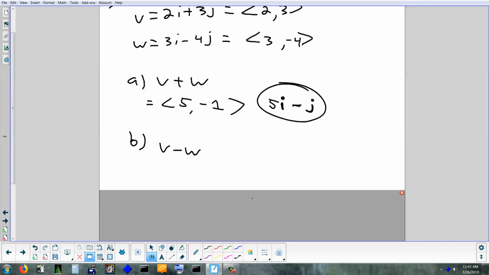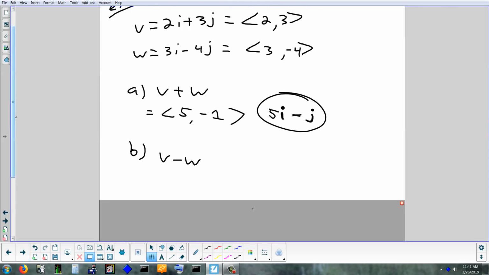Let's look at subtracting. Okay, so Kylie, if I subtract the vectors and I go v minus w, what would the horizontal component be? -1. Yep. Can you say it again? -1. Okay. So we get -1, comma. And Greta, how about the vertical component? 7. 7, right? You gotta be careful there. 3 minus -4. Minus a minus becomes a plus. Okay, so we can do it that way.